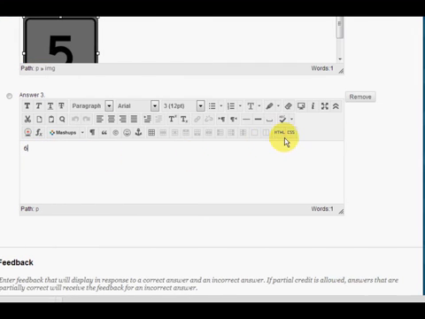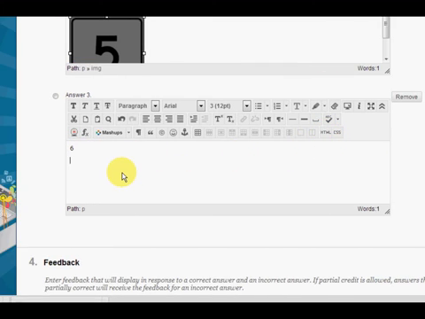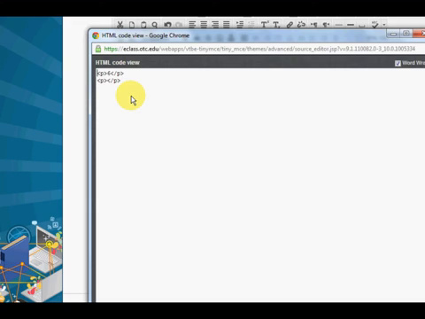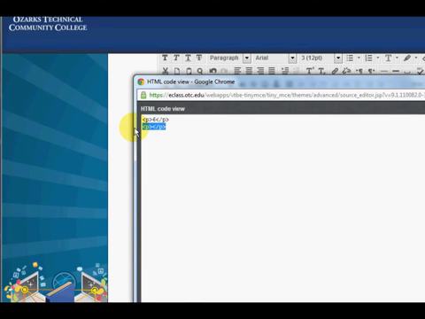Now for the last one, I'll just try adding a little HTML for the fun of it. So I will click HTML, and in the section that I just added, I'm going to add a href equals http://www.otc.edu, and I'll target blank, and go home.